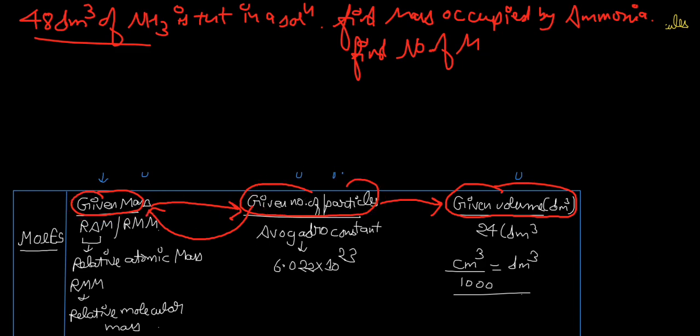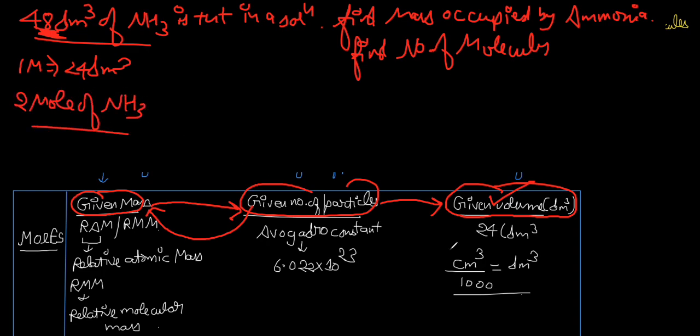How to solve this kind of question? Just directly remember one thing, always find the moles first. That will help you a lot. So volume is given, and you know that 1 mole is equal to 24 dm cube, and they have given you 48 dm cube, so you must be having 2 moles of ammonia. Or you could directly use the formula as well. Given volume is 48 divided by 24, that will give you 2 moles as well. Totally up to you. The answer will stay the same. So 2 moles of ammonia we have.